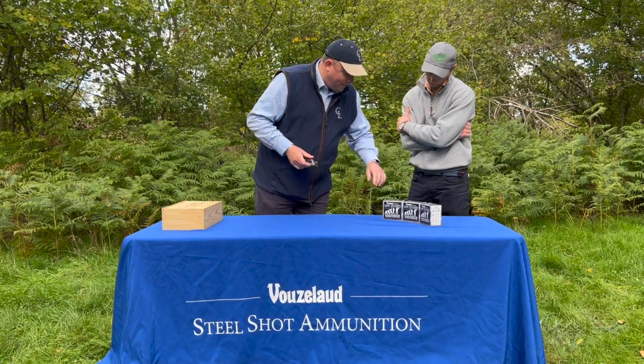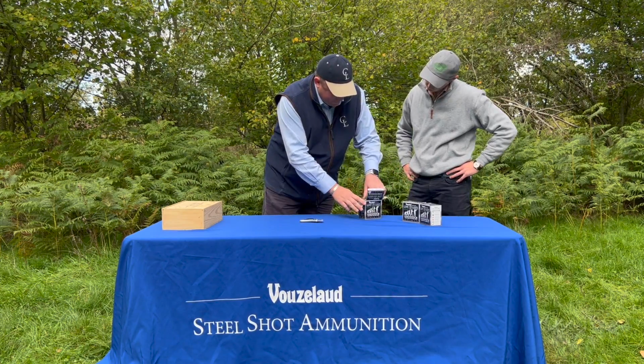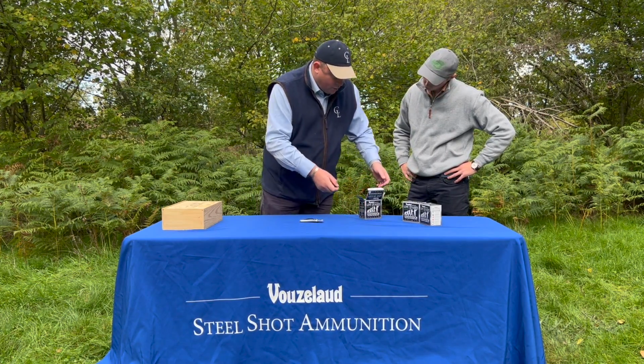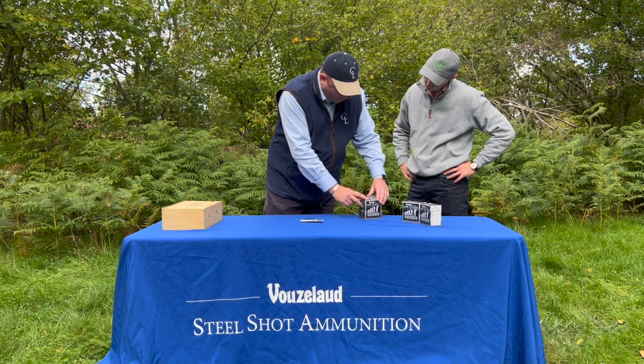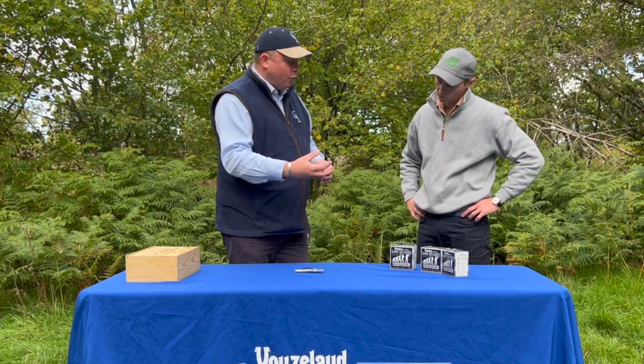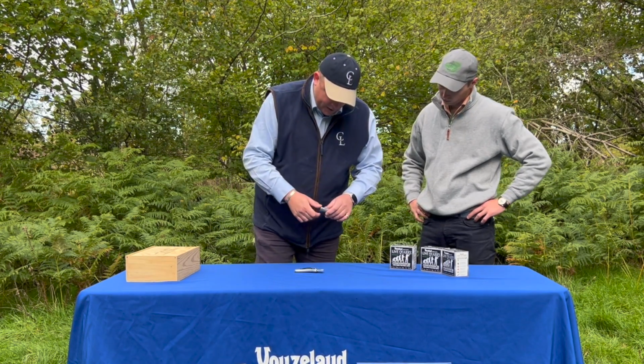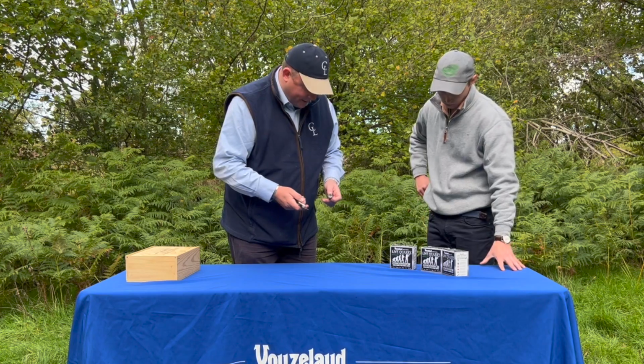So, got my trusty knife. So what we're looking at here is the 2 3/4 inch cartridge, which is a 28 gram number 4. Now that's a French 4, so that's actually a British number 3. We'll talk a bit more about the loads later on, but first of all I want to tell you about the technology inside. So let's get stuck in and cut one open.